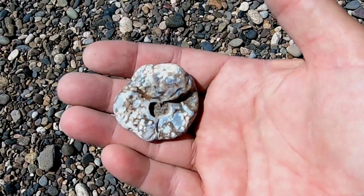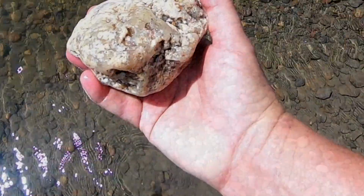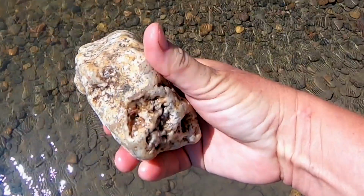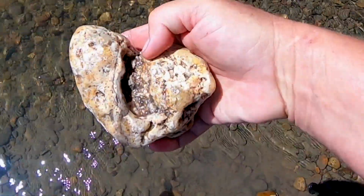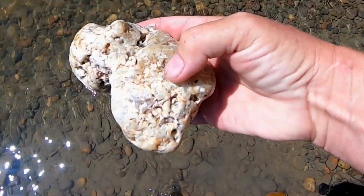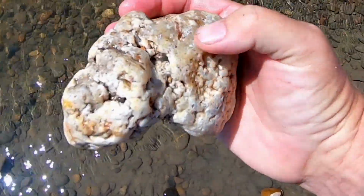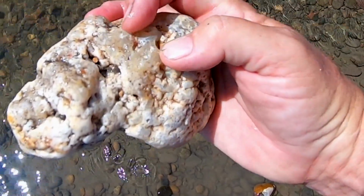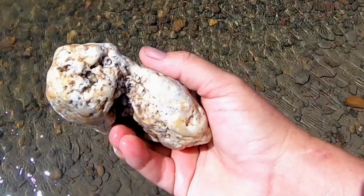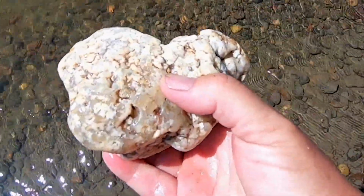I think this is a little lump of common opal, but I sure like it. This piece looks probably like a big hunk of quartz, and I would have just left it except for two things. There's a really agate shape, and this whiteness really looks quite a lot like common opal. And there's also a peak of chalcedony in here, so I'm going to bring this home and cut it open just to see if maybe it's hiding an agate.